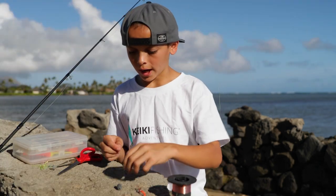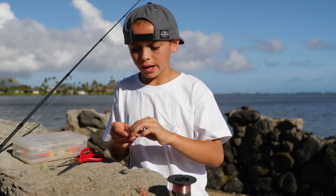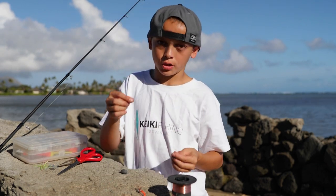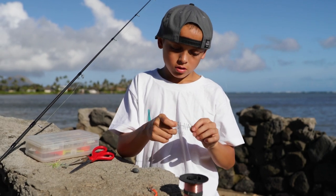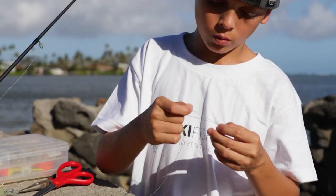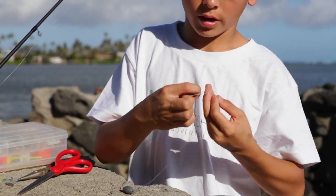So first you put your egg lead through your main line. Then after that, you're gonna tie your main line on top of your swivel. I'll just be tying improved clinch knots. So you go through it once, tie, loop it around 7 or 8 times.